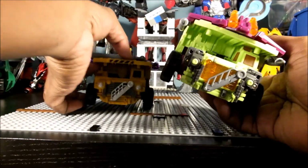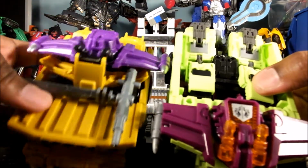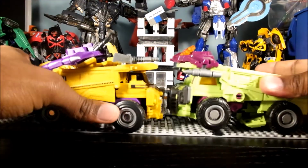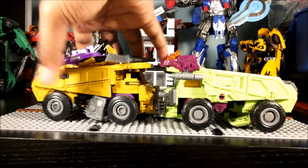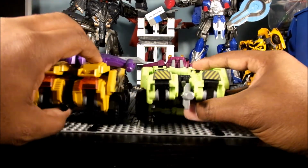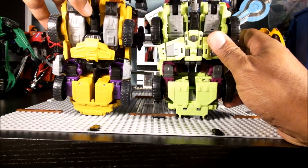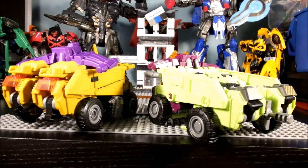Here we go. Put these both together. Let's see, side by side. And the top here. All right. See where they have a little bit of difference face to face there. Let me get out the way. All right, and then we get the back, and they almost transform exactly the same, but you can see where each one got its inspiration from. I think at the end of the day they probably are the same company. That's pretty much my opinion about that, but it is what it is.